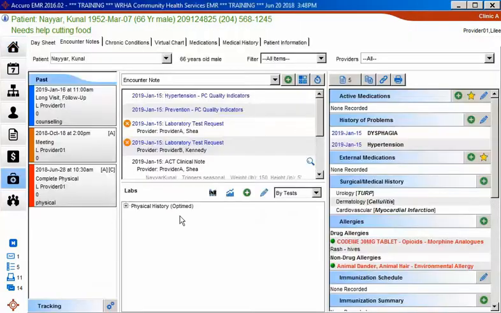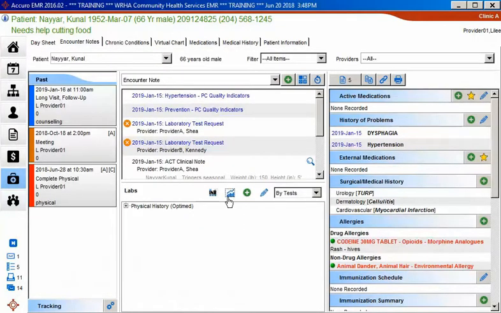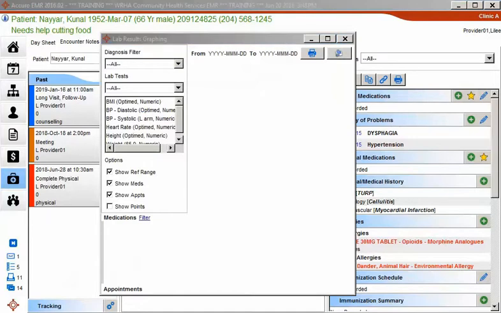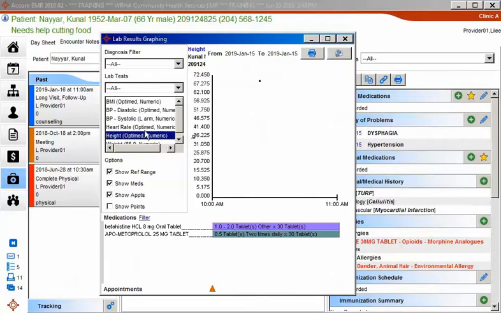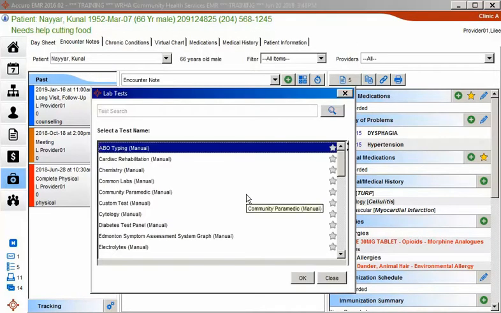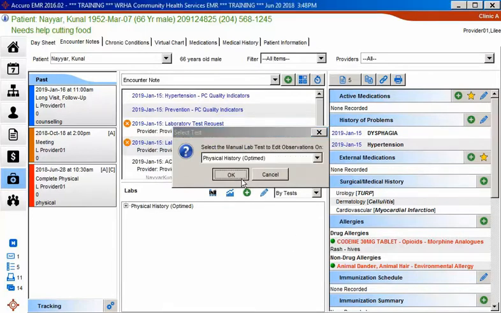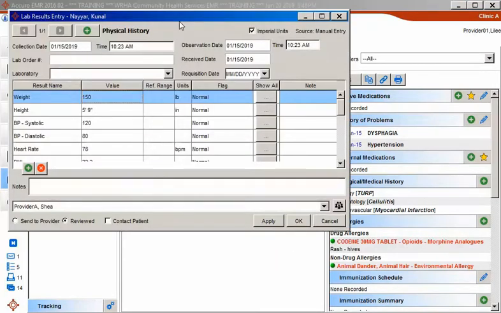Below the clinical notes section is a lab section. There are 4 icons included in this section. The INR icon is used for monitoring and tracking of client INR results. The mini graph icon is used to create a graphic trend of registered results against medications. The green plus symbol is used for adding new lab values to the client's record, and the pencil icon is to edit lab entries. During this demonstration, we will review the functionality of each of these icons.